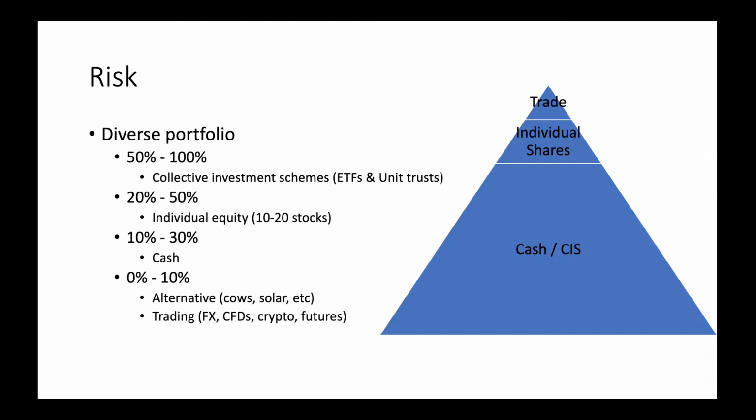And then your last little pointy bit, which is your trading, which is your alternatives. There's a lot of optionality in South Africa right now to invest into livestock, solar and other alternatives. Crypto would fall into that, but also into your trading: your FX trading, your CFD, your crypto trading, your futures trading, whatever it might be. And that really should be a very small part of your portfolio. For many, it should frankly be 0%. If you want to do it, 5 is a lot, and 10% is absolutely the most.